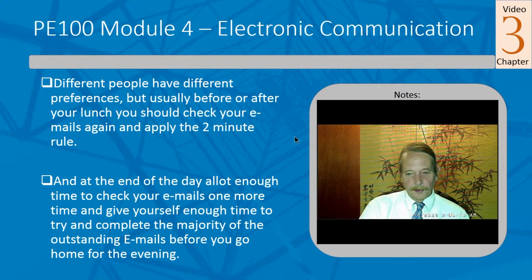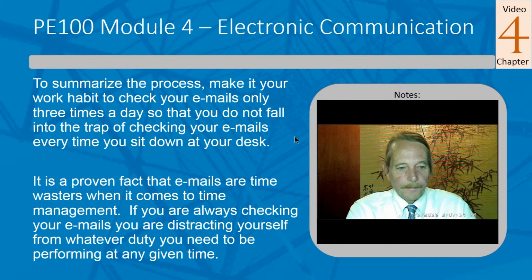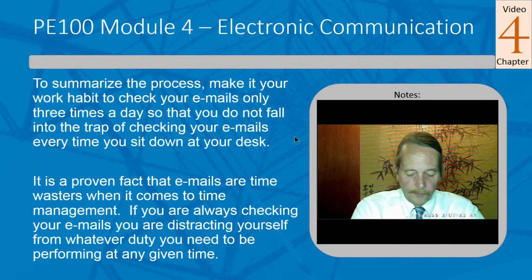So you need to really look at this as a time saver for you guys. It's going to reduce your stress levels. It's going to increase your performance, and the amount of time it takes you to do it is going to be significantly less. So let's not waste time checking emails all day long. Let's check them 3 times a day. That's essentially the plan that we need to start following in regards to our electronic communication, and more specifically emails. So we're going to move into chapter 4 at this point, and we'll look at how we summarize this overall process.